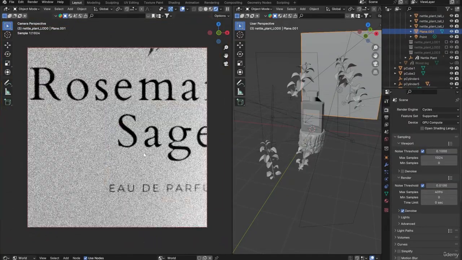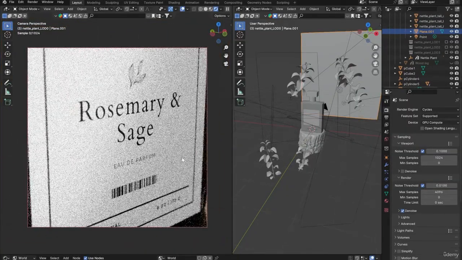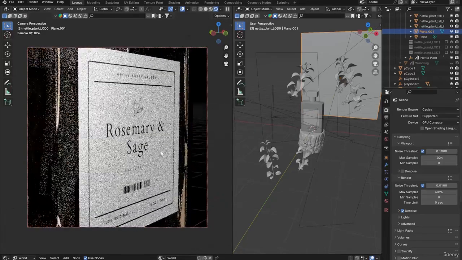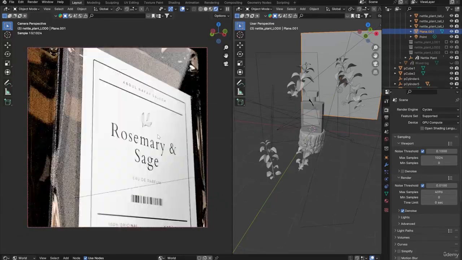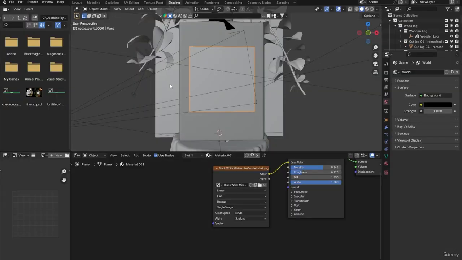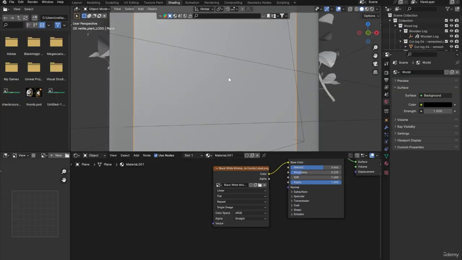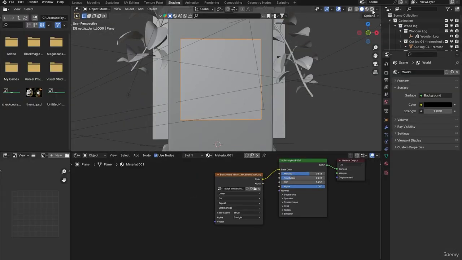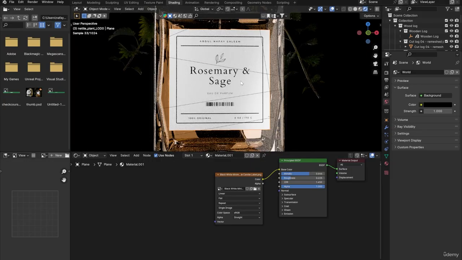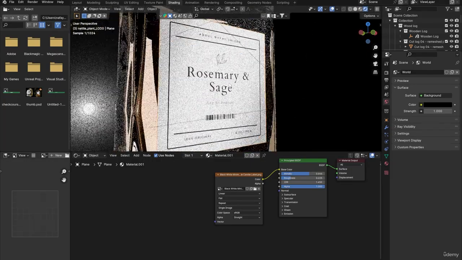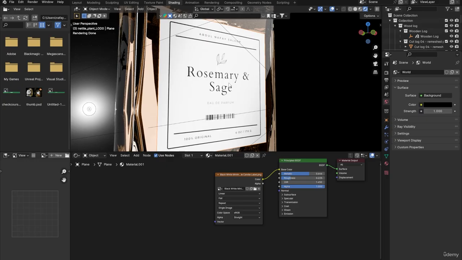Another shot that I was thinking of was a close-up shot of the title on the label, something like that. For that, we can actually add a normal map to this, which is going to make it look a little more realistic. So I'm going to go back to my shading tab, and we must have some normal maps. I'll see if we have some in our scene. Otherwise, we can just get one from the internet.